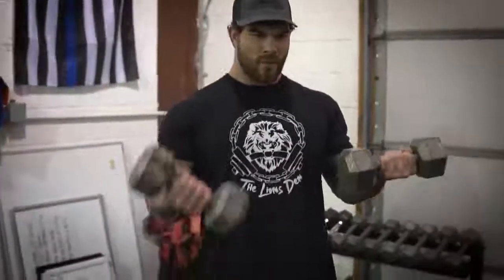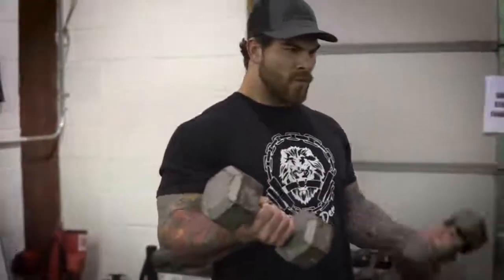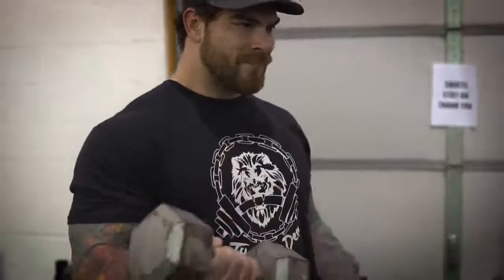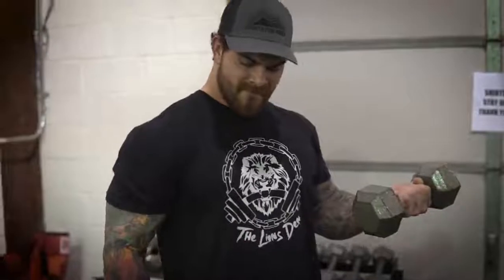The next movement in the workout is gonna be an iso bicep curl. So what that means is that there's gonna be an isometric hold midway up with one arm as the other arm is completing the bicep curl, and you'll go back and forth for this. I think they were doing about 3 sets of 10 with these, and let me tell you, your biceps are gonna burn. So we're forcing a lot of blood to the muscle with that time under tension, and I'm a big fan of this movement overall.